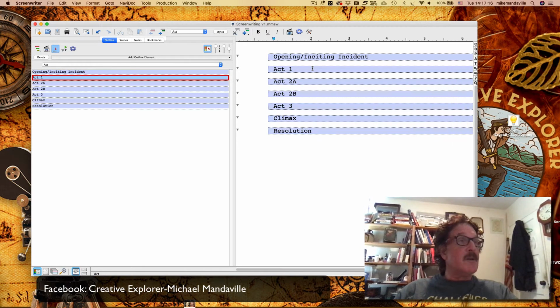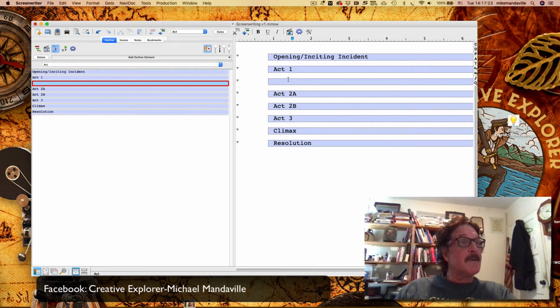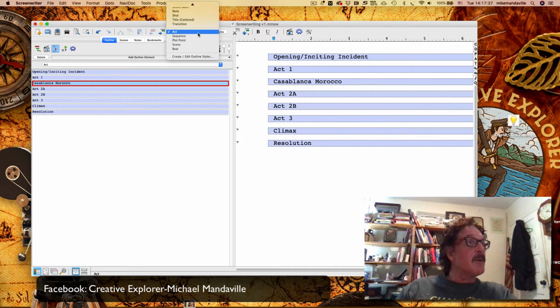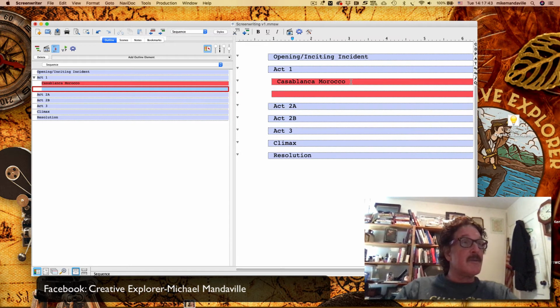Actually, it's closer to Act 1, I would say, because it essentially takes place in Casablanca, Morocco. So I'm able to actually go here and build up an outline and an idea and see how it works a little. So this is no longer an act, and I just go up here and I can put in a sequence. So it changes the color, and I can start building the sequence that I want.